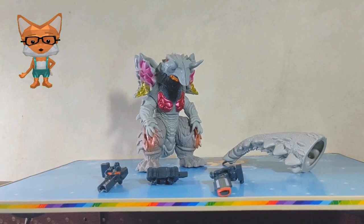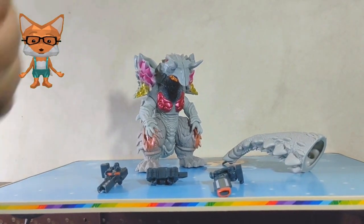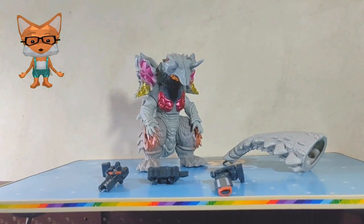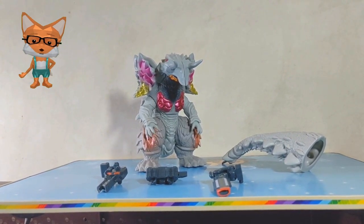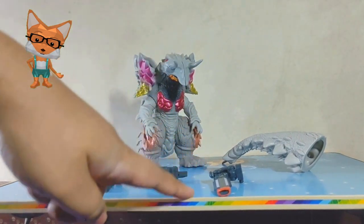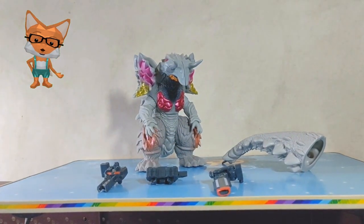First stop, it's the Nijikagachi Monster. It comes with a detachable tail and add-on parts for the Earth Garen. For those who may not be familiar with Nijikagachi Monster, it is a kaiju who first appeared in the 7th episode of the Ultraman Blazar series.